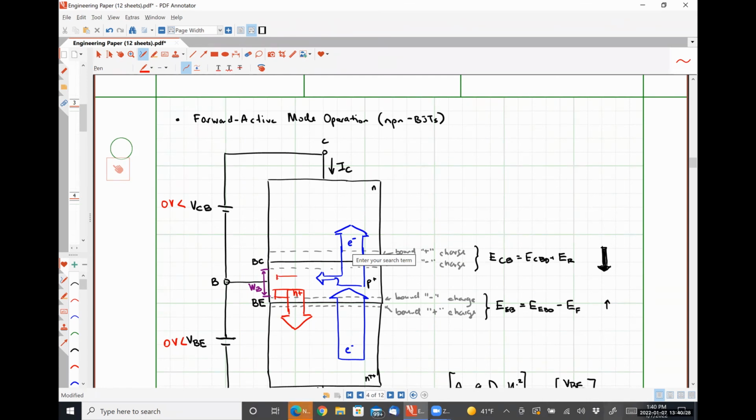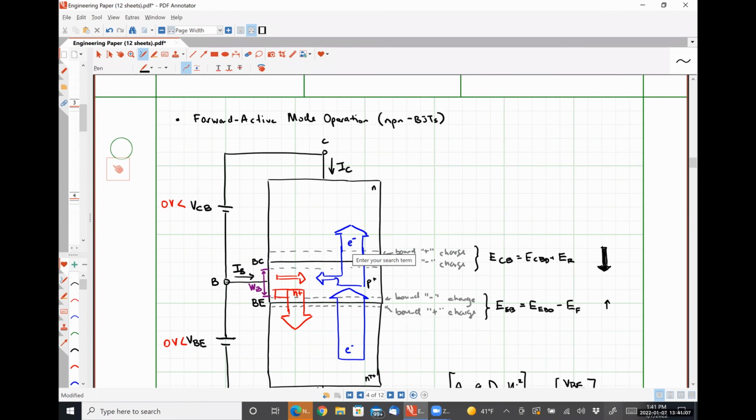We should also have holes being supplied to recombine with injected electrons from the emitter such that overall we observe a base current IB flowing into the device. Okay, so it's just adding holes from our voltage sources, or adding positive charge from our voltage sources, to make this sustain a particular collector current.